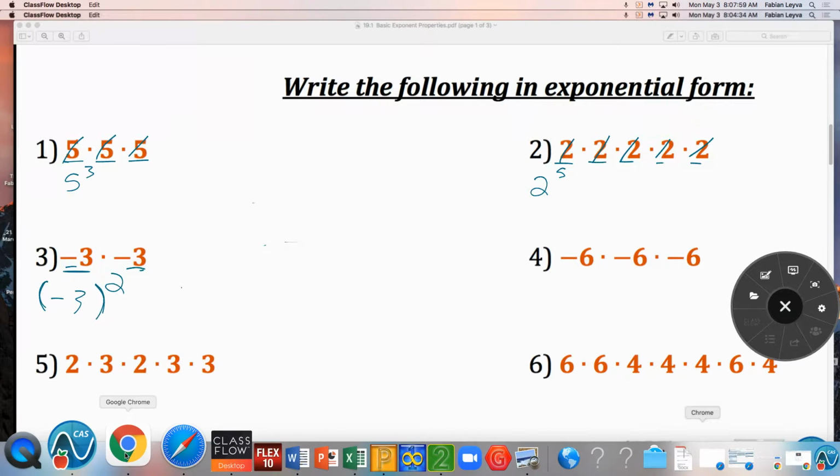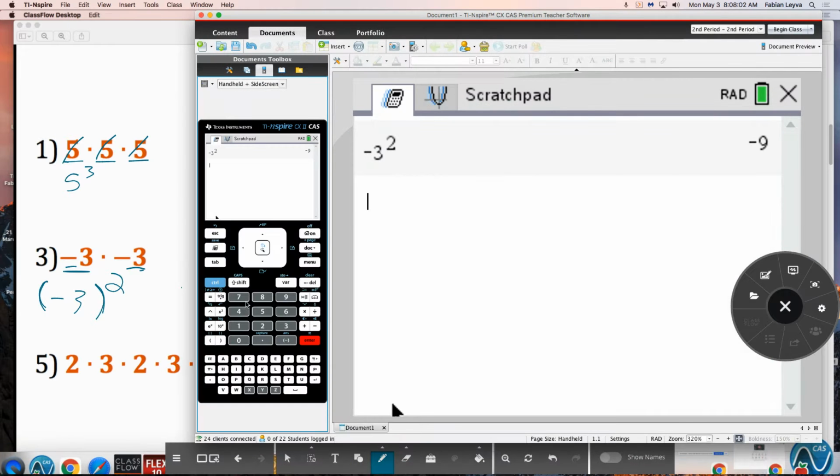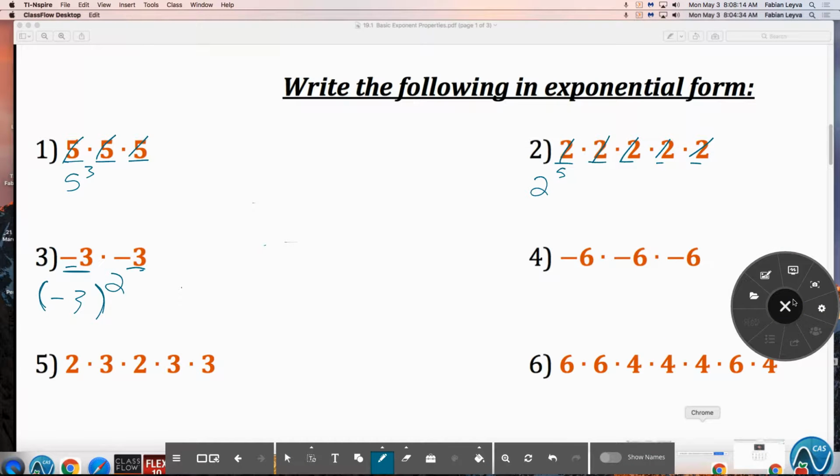And you can see what happens as soon as you put the parentheses in your calculator. Let's say we do have parentheses and we put a -3. We go on the outside and we actually square it. You'll notice that it does give you that +9 that we're looking for. Super, super important, especially in Algebra 2. It's one of the biggest things that students miss little easy points on.